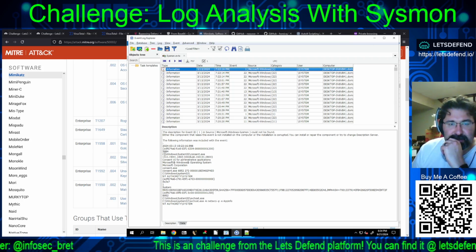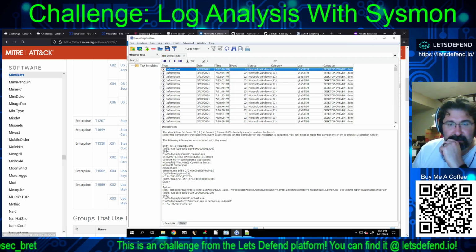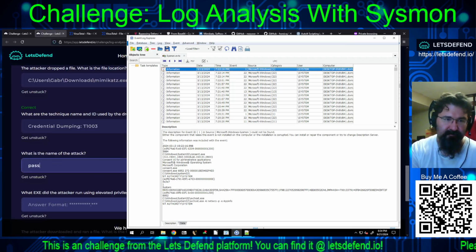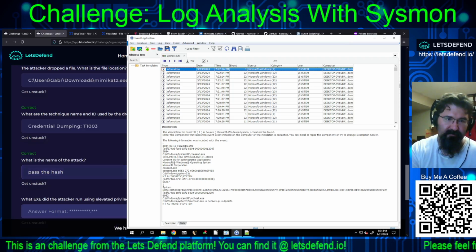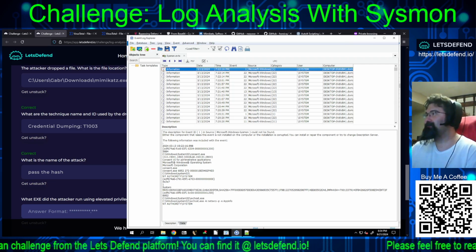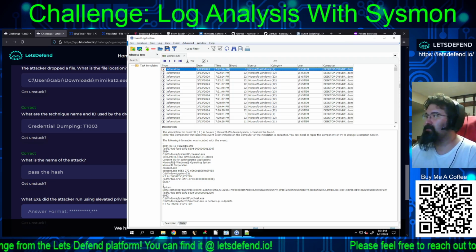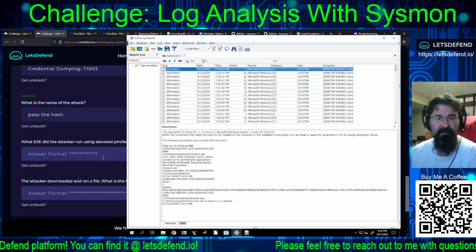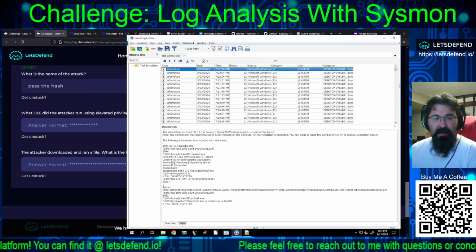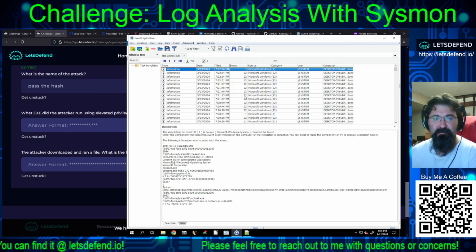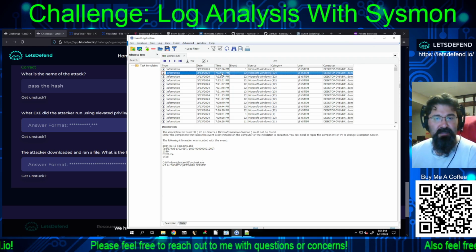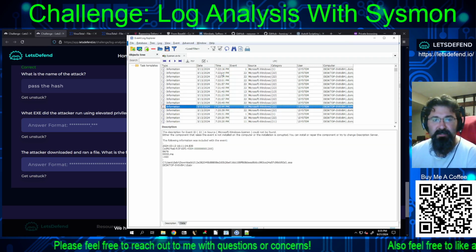I mean, you would use it to sit there and dump, or you're going to use it literally to pass the hash. Okay, I mean, it's either a straight credential dumper or it's being used to hash the actual hash of the logged in account. So what exe did the attacker run with the upgraded privileges?